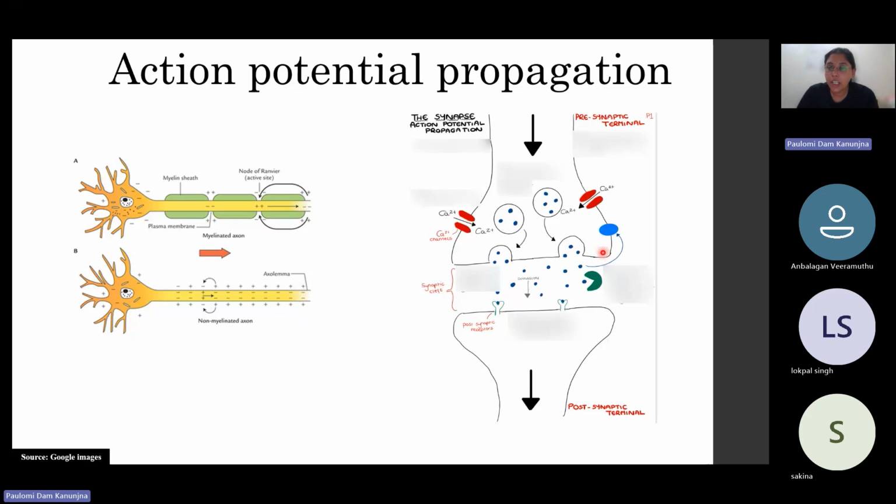Okay. And here you have the synaptic propagation. This is the synapse, this is the hollow space between these. So your action potential comes here. You have calcium 2 plus released into the neuron, and you have this neurotransmitter, which basically comes and releases. Now, how do they release? This is a neurotransmitter in a vesicle. So your vesicle will come and fuse with the membrane here, and it will basically open up. So your neurotransmitters move out, diffuse, and go to the postsynaptic.